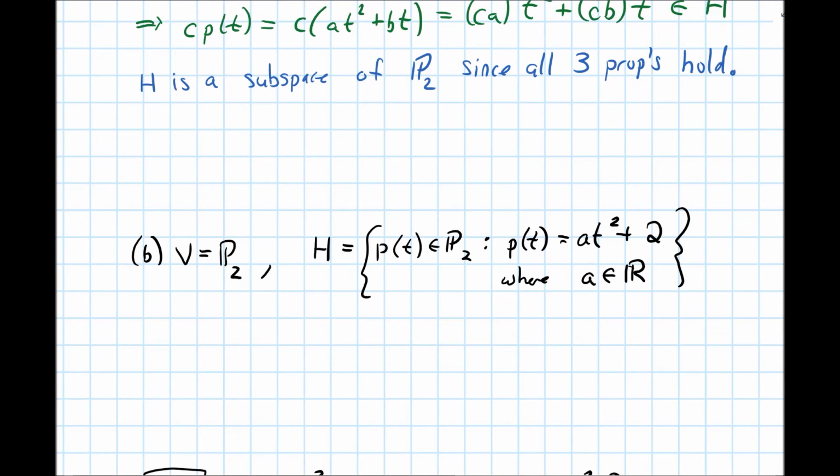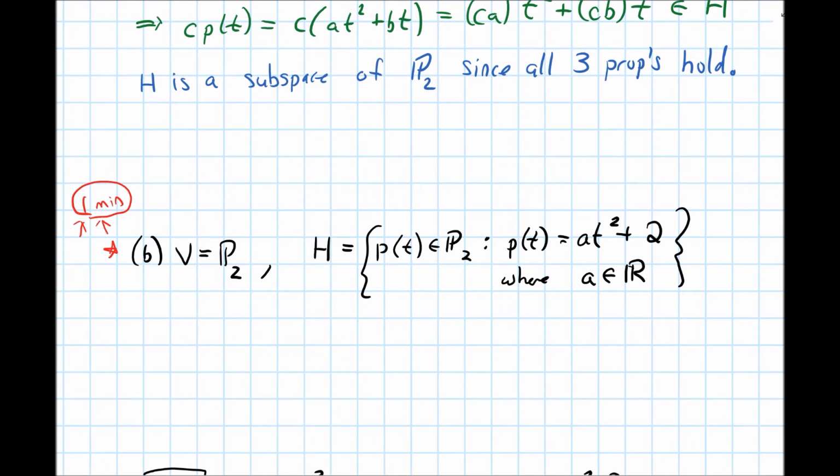Okay, so having done the last example, and having a feel for what a zero polynomial is, what addition looks like with polynomials, and what scalar multiplication looks like with polynomials, I want you to pause the video for about a minute and think about this question. Think about whether you think those three properties will hold, or if there's one property that you see is not going to hold, or maybe even more than one. So pause the video for about a minute and think about this. Okay, so hopefully you have done that. I'm going to start to talk about it now.